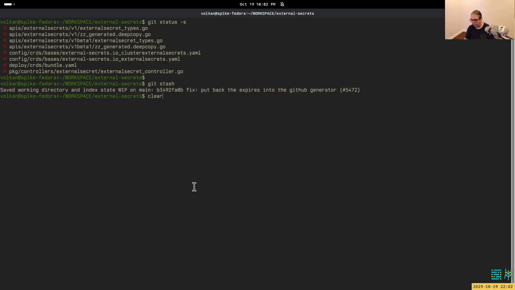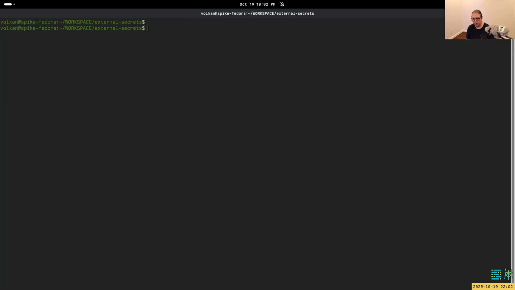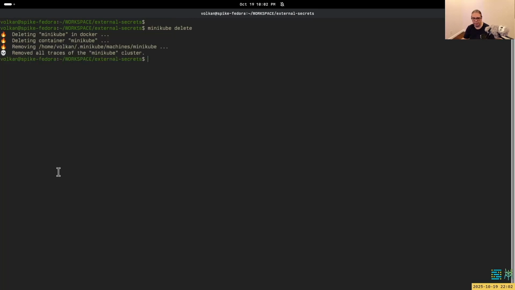I'll clear this one, and then we are going to do a minikube delete. I'm using minikube as a development cluster because it's easy to set up and tear down, and it is self-isolated. So it's useful in these kinds of demo instances, essentially. And then I'm going to do a minikube start. I have lots of CPUs, but I'll just assign 4 CPUs and memory. 8 gigs is enough, I guess. 8192. Enter.